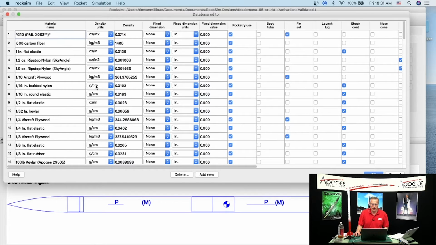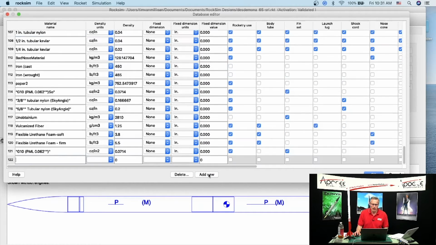Let's say I wanted to add a new braided nylon. Let's make it 1/8 inch braided nylon. So what I would do here is say add new, and it puts a new item at the bottom of the materials database, and let's call it 1/8 inch braided nylon.